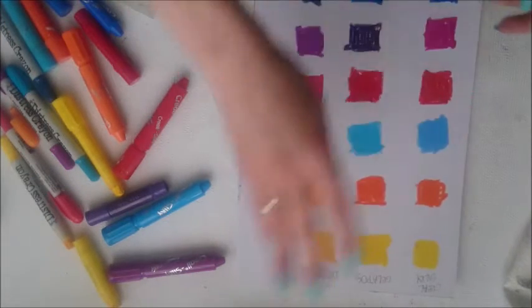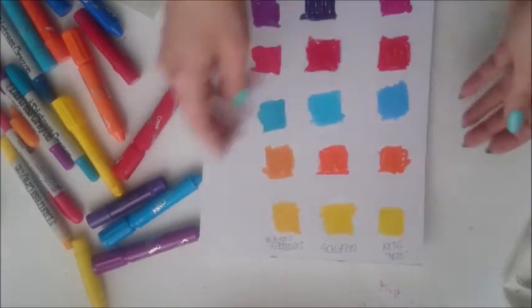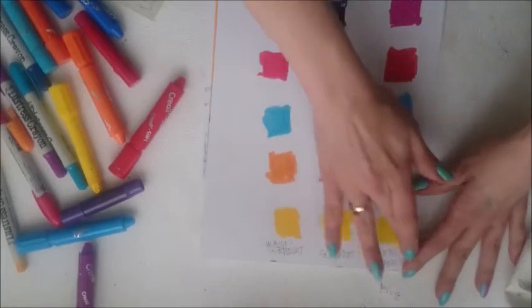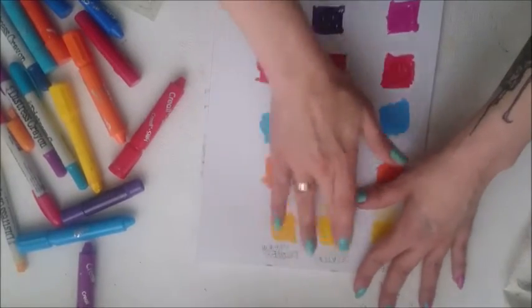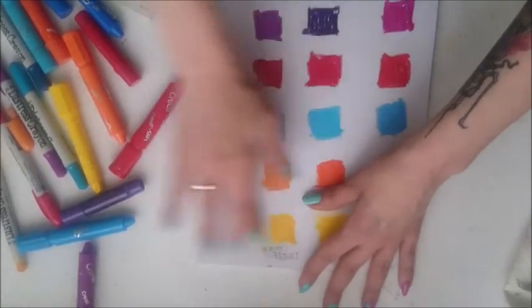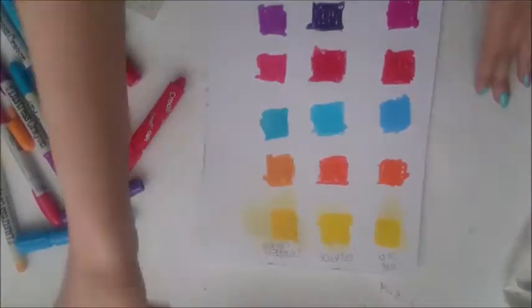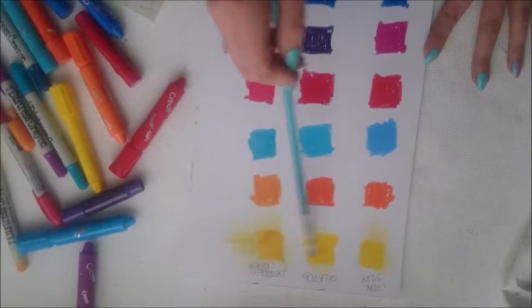I swatched my colors on regular cardstock, and right now I will show you what's the difference between primed and not primed surface. Just so I was able to move my colors around, and right now you can see that they don't move so much. So my thought was, okay, let's see what happens when I add water.